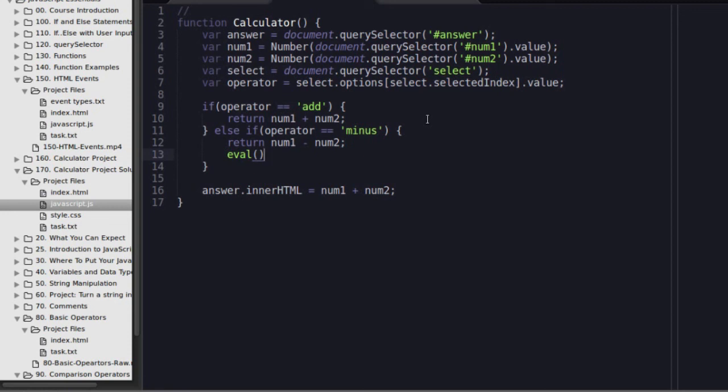Now, the reason I'm telling you that is because eval is used by a lot of newer developers because it's easier, it's simple, it just works. And it makes writing this kind of code, if, else if, else if, else if, else, which is what we're going to be doing, it makes that obsolete. You don't require it anymore. But that's bad development, and we're not going to be doing that. And if we were in a physical classroom right now, I would get all of you to look me in the eye and say that you will not be running eval.